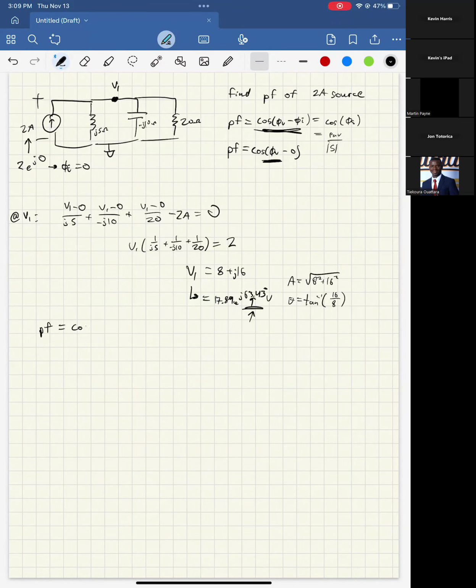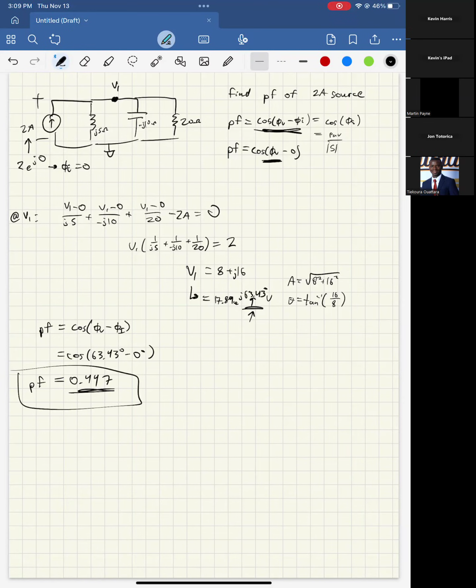So in this case, if we want this minus this, we already found both of these now, so it's cosine of 63.43 degrees minus 0 degrees. And this, if we do that, is going to be cosine of 63.43. Make sure you're in degree mode if you're doing this on your calculator. And it's about 0.447. So cool.